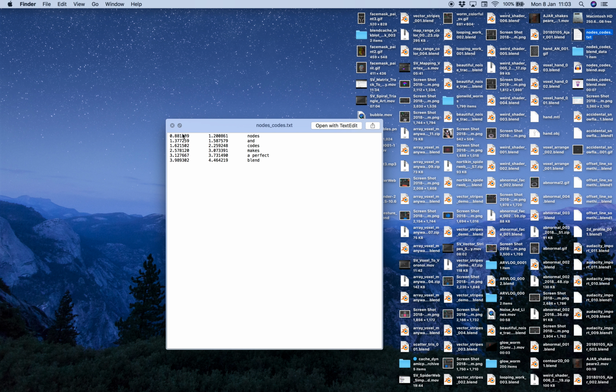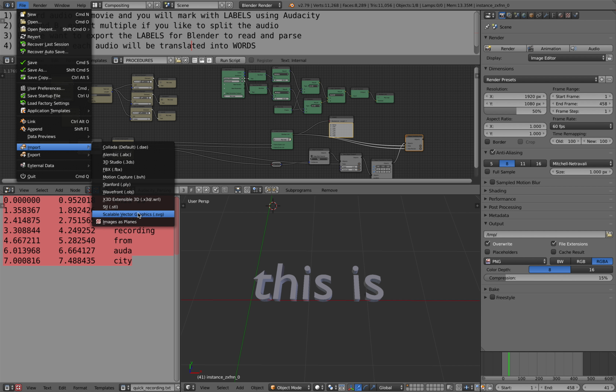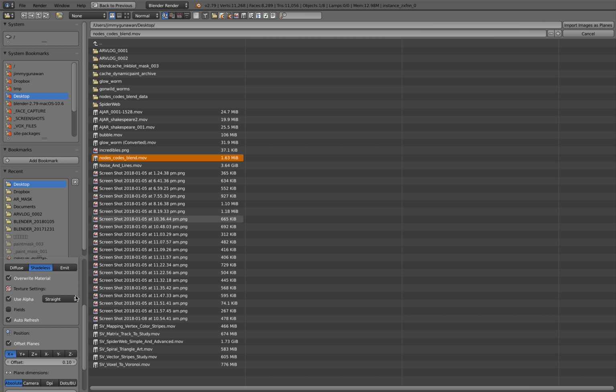It has the start and end frame. This is in seconds. We need to convert it into whatever frames we are working on in Blender. I set it to 60 frames per second, and I can bring in the video first of all from the desktop. So nodes and codes, and this is an animated sequence. Make it shadeless.